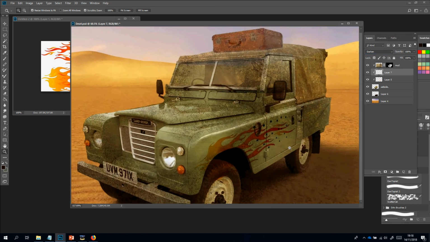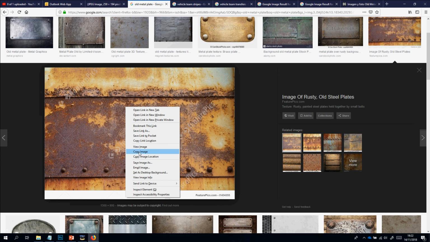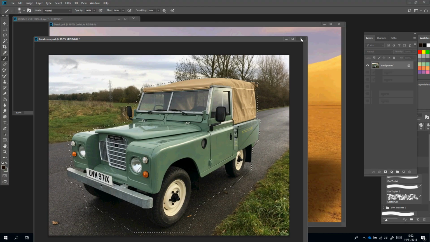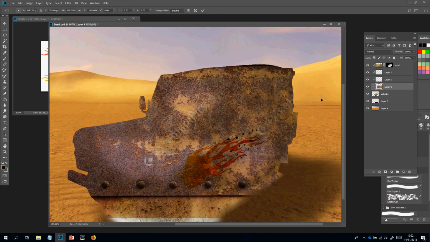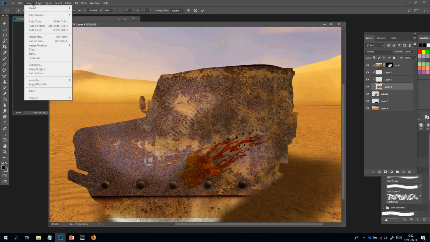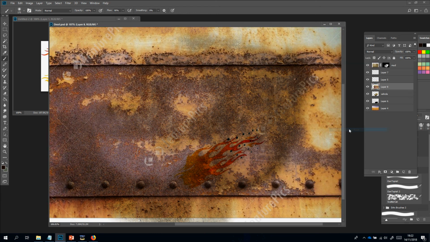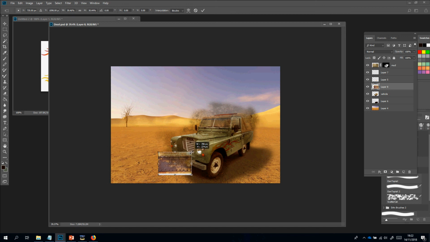Like that, blend them in. Just need to release the clipping mask on that. Stretch that into position.